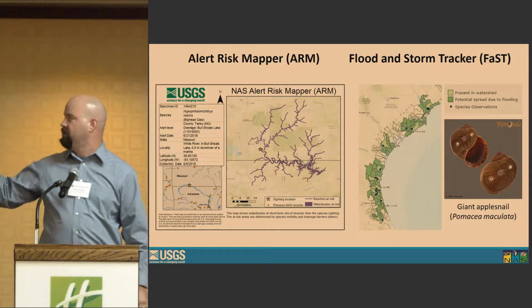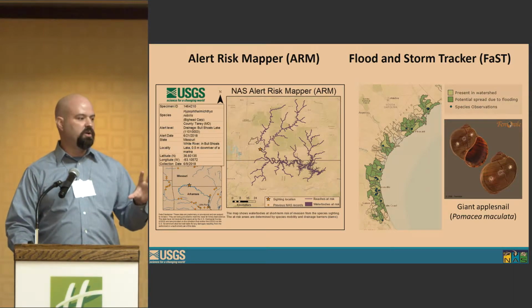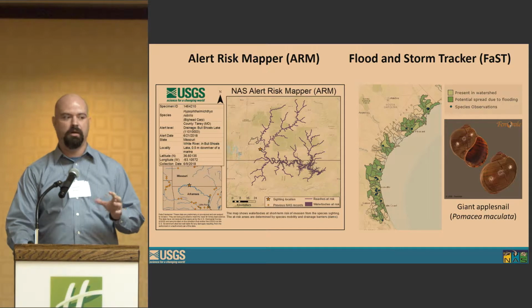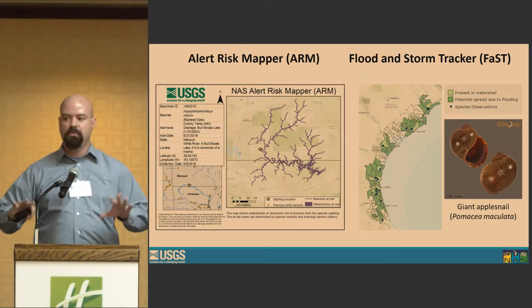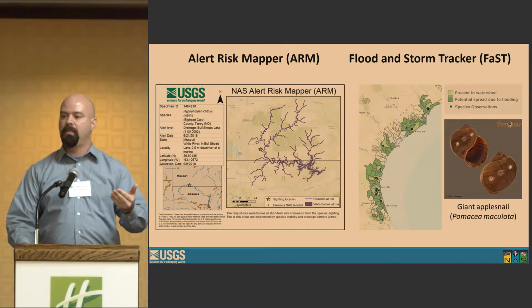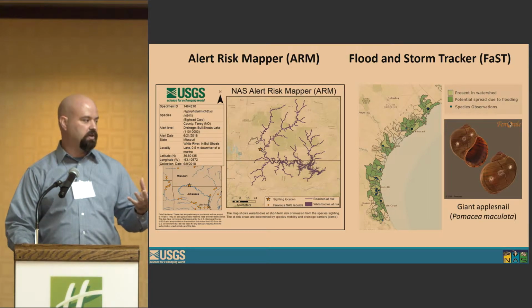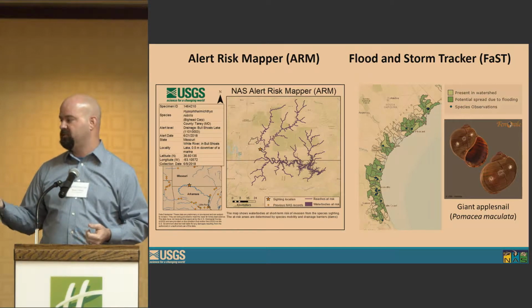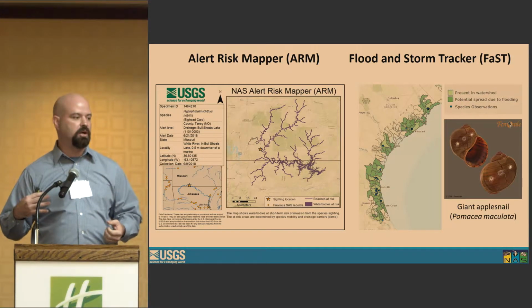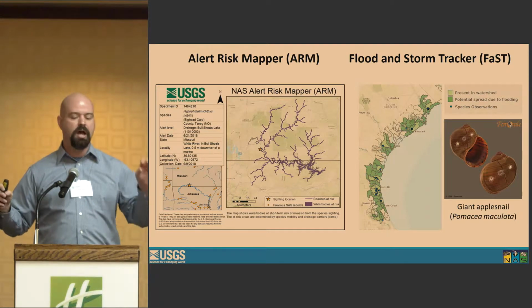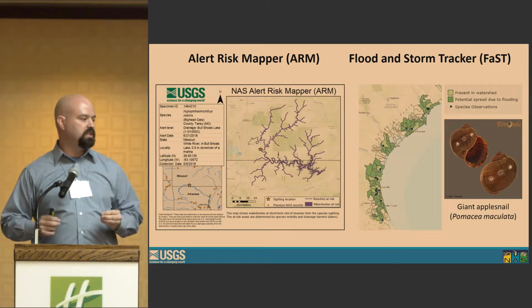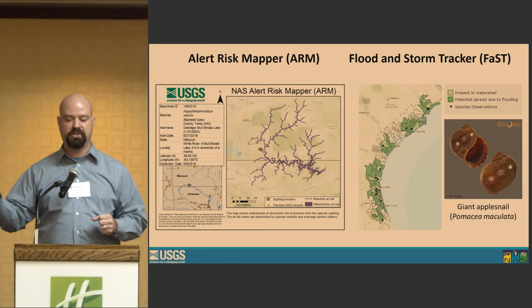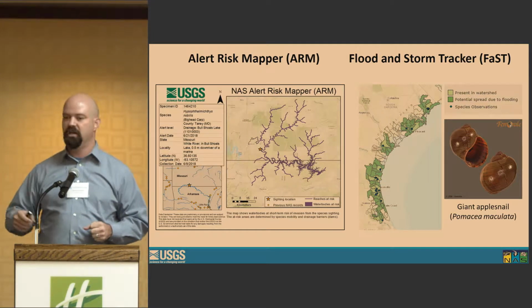We're also still making our flood and storm tracker maps. These are FAST. You may not be familiar with these because these mostly deal with hurricanes. The only state represented on our maps right now is Texas within the room with Hurricane Harvey. But what we do with these is we track the potential flooding and movement of invasive species. So we make an initial map right after a hurricane hits, 2 to 3 days literally after the hurricane. That's why the FAST acronym really makes sense here. And then we go back a few months later and take all the information provided about the flooding event, high water marks, gauges, on-the-ground information, and actually model where we see connections between drainages and what species could potentially spread between them. The most recent one we've done was for Hurricane Dorian.